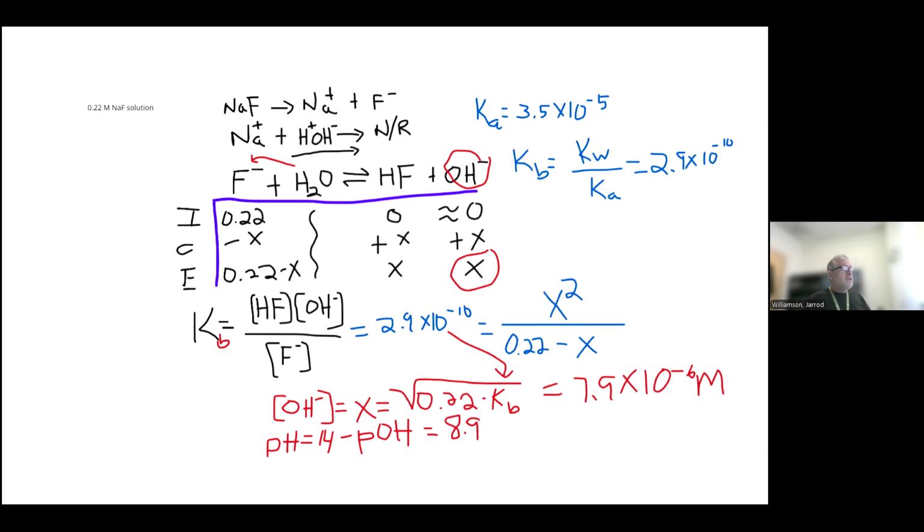Okay, guys, I apologize. I misread it when I read the problem. I thought it said 0.22 molar HF when I read it. And the student who came into my office hours, if he looks at the notes that I wrote down, I went and reread it again as 0.22 molar HF. And I did a mighty fine job of doing a great solution to the wrong problem. And therefore, I was wrong.